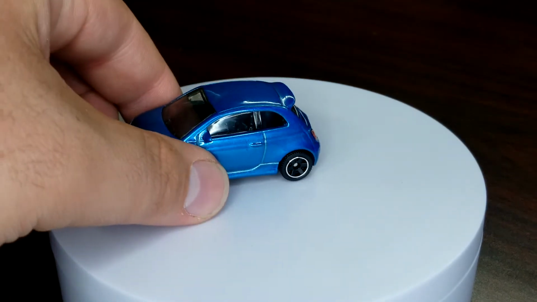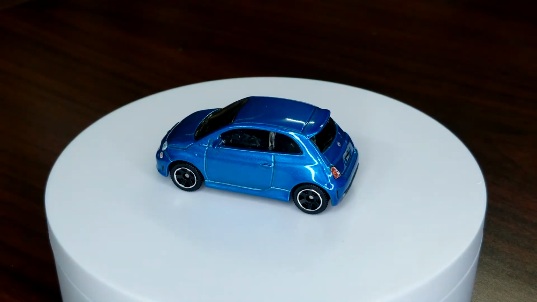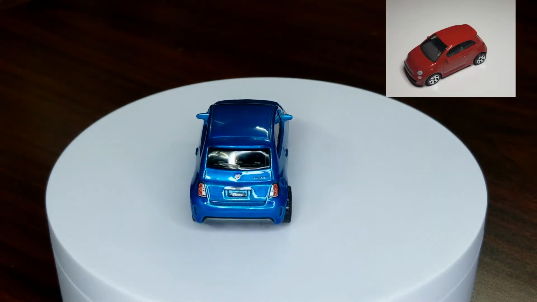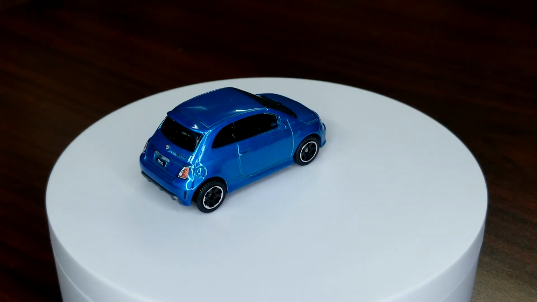All right, next up, we're going to take a look at the 2019 Fiat 500 Turbo. This is a great casting. This is a really good casting. Matchbox did a fantastic job. The red one was pretty good in the small 6 spokes, with front and rear tampos, but this one is just a whole nother level.